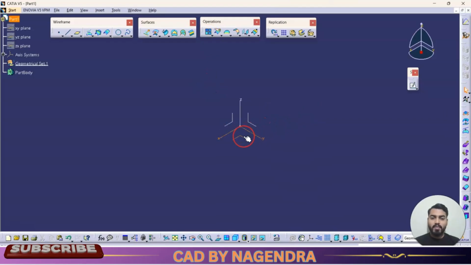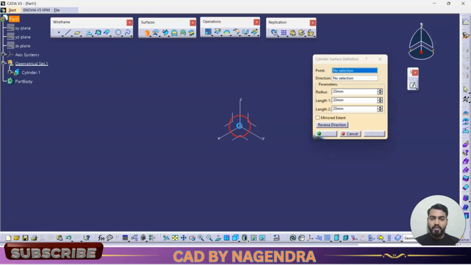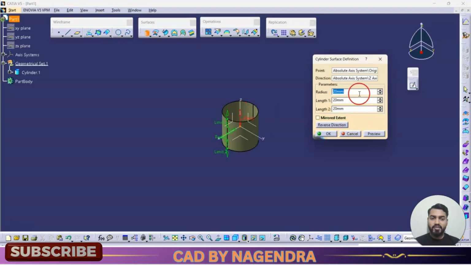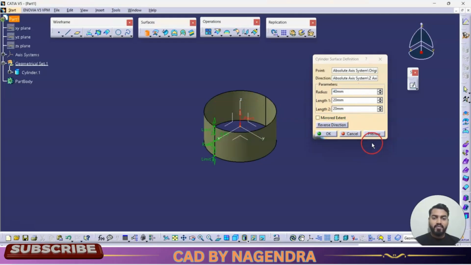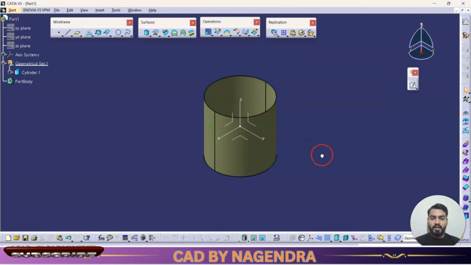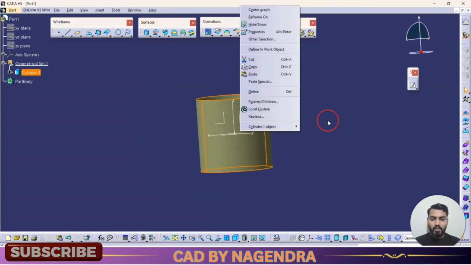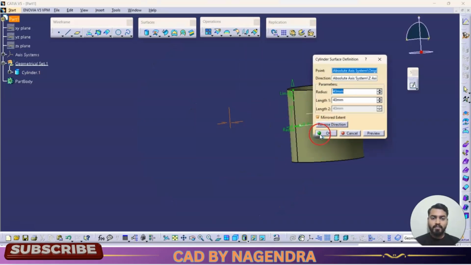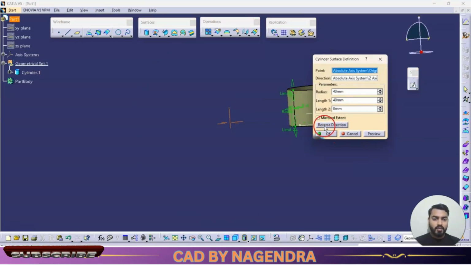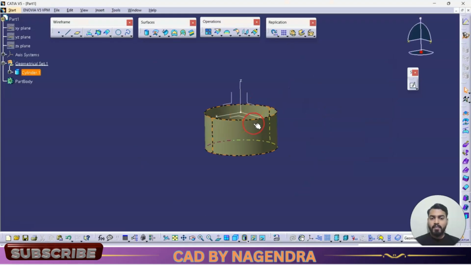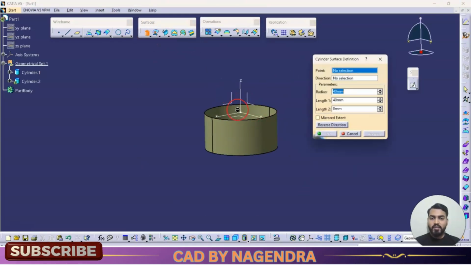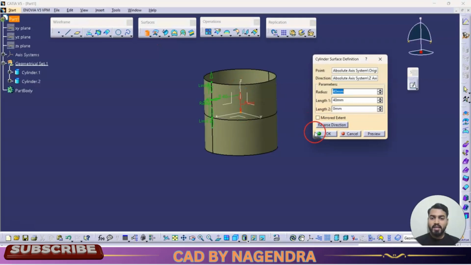Now, for example, I'll create one cylinder from this point with reference to this direction, with a radius of 40 and a length also of 40. Then I'll create one more in the reverse direction, from here in this direction.